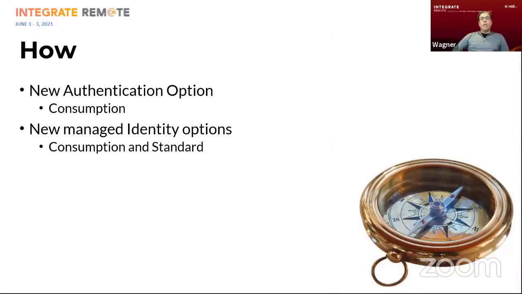So how are we going to be using that? Where can we find those new things? One of the places is the new authentication option that we were talking about for inbound, which is available in Logic Apps consumption, and you're going to have a little bit of a look into that one. The managed identity options, both system identity and user identity, are available in Logic Apps consumption, and you also have some of those options in Logic Apps standard.